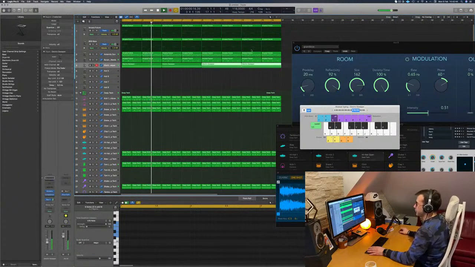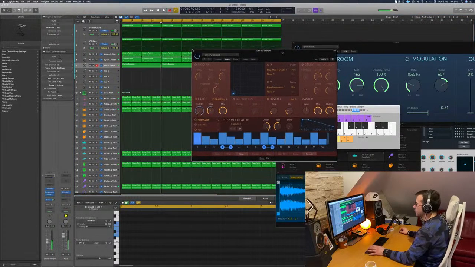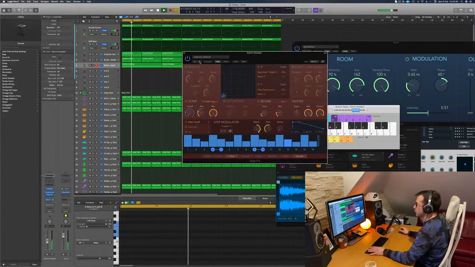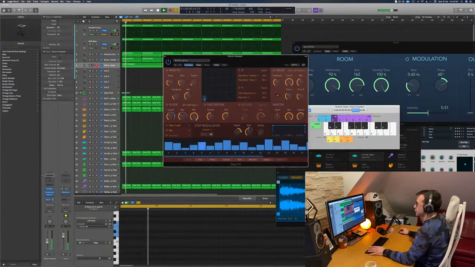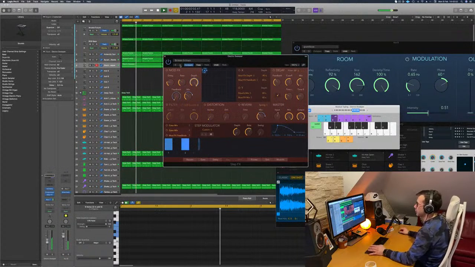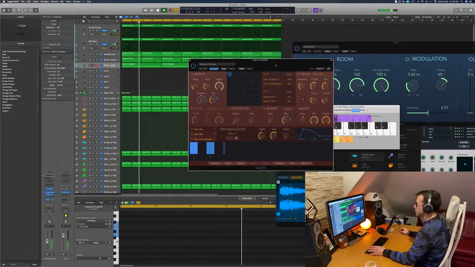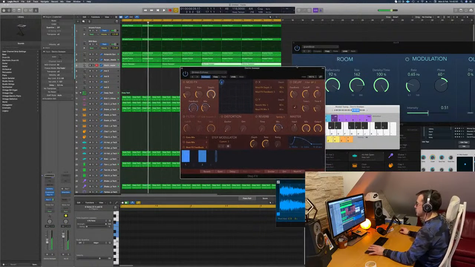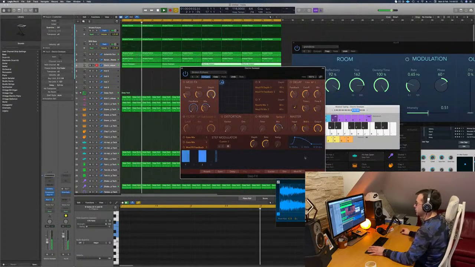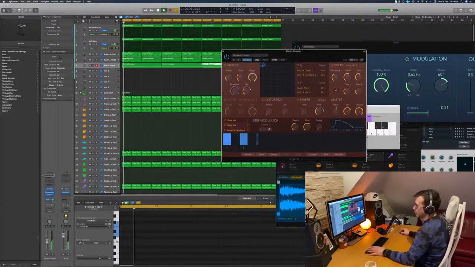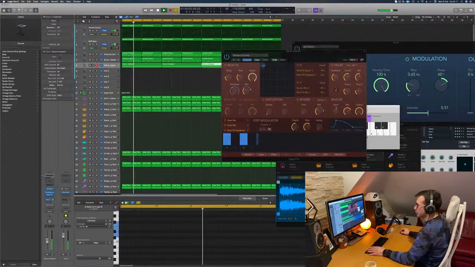I'm gonna put a step effect, just to juice it up a little bit. Let's say... oh yeah, absolutely.